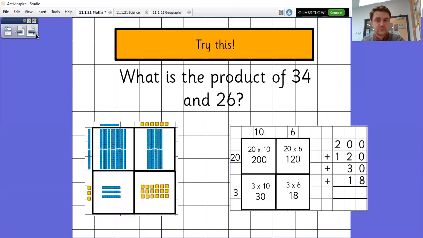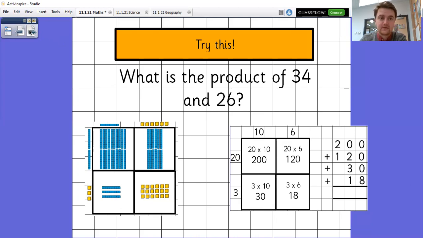So we're going to do this one again together, but I'd like you to try it first. You don't necessarily need to do the physical representation because it ends up being quite a lot, but I will show you how to do sort of a quick version of it at the end of this. But do have a go at partitioning the numbers and trying to make this grid. I know that some of you will know how to use the column method, but I'd like to save that for next week and to have a go using this method. One of the things in maths is for you to be able to show that you understand how you get an answer by using different methods to do that.